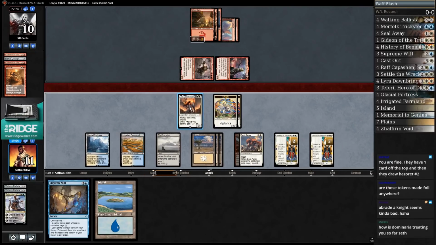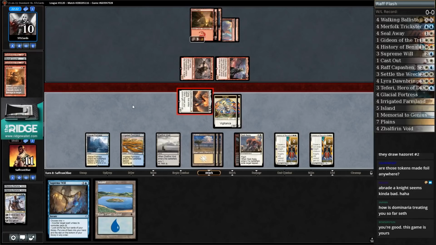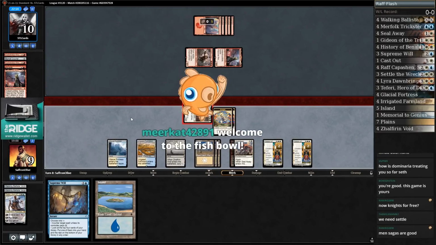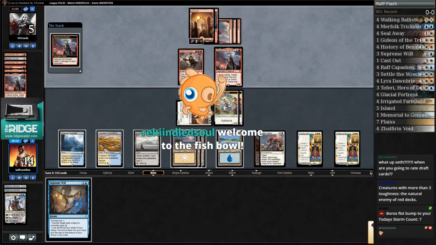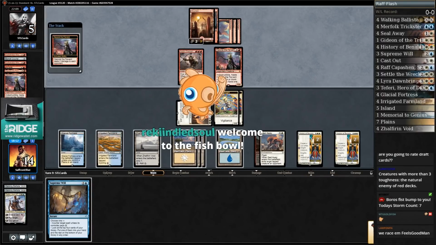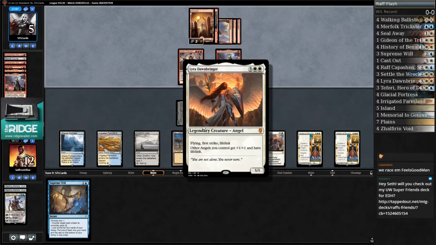More knights. Get in with Lyra. Opponent, Lyra! Baneslayer! Baneslayer's a good Magic card. We'll hit our opponent to 5. Go up to 14. Play the Island. Pass the turn. Another Hazoret, sure, no cards in hand. Good game, opponent. Baneslayer.